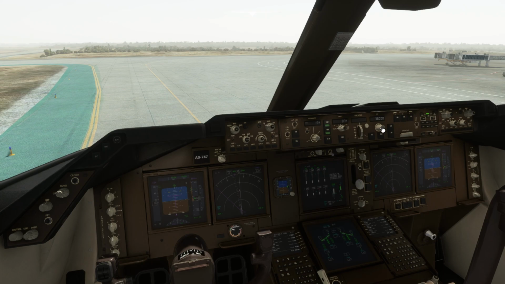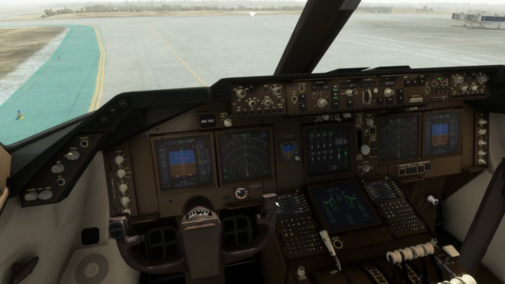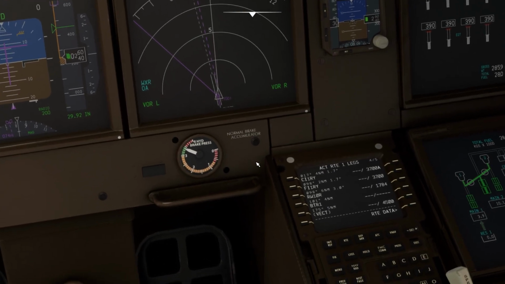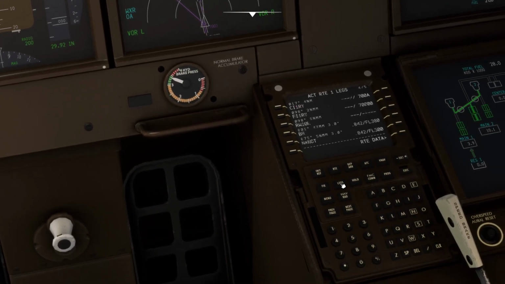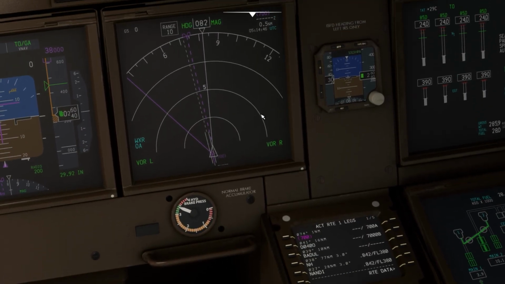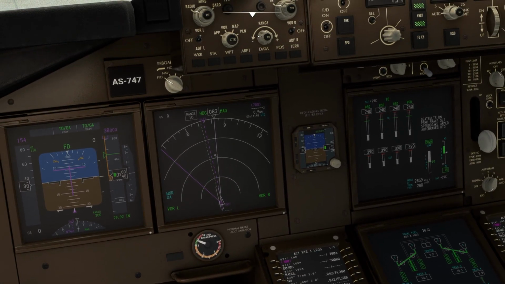And the cruising altitude will be 38,000, but as I have turned on the LNAV and the VNAV option, because of the VNAV option, the plane will actually try to follow the altitude and speed constraints which are there in the flight plan. If I give you an overview of the flight plan, you will see that at Badul, the plane should be at 7,000 feet, and you can see just right after the takeoff we have a point DD 400, and then afterwards it's Badul.